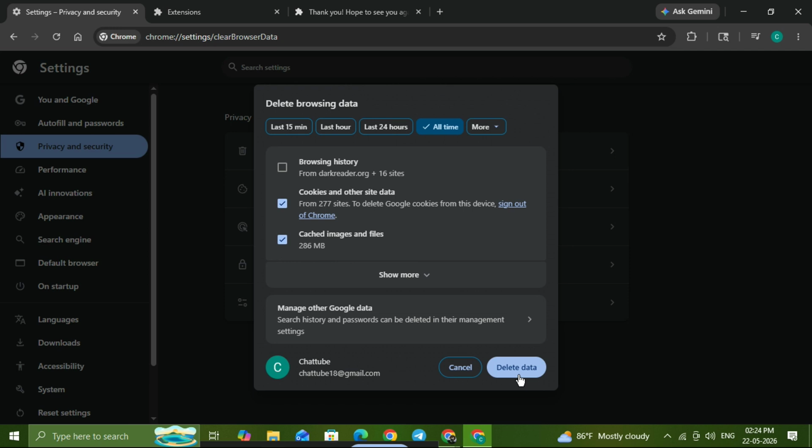So to quickly recap, the best way to fix Chrome vulnerabilities in Weekly Security Update 139 is to update Chrome immediately, run a safety check, remove suspicious extensions, enable enhanced safe browsing, and clear cache and cookies. Together, these steps help protect your browser and reduce the chance of security problems.